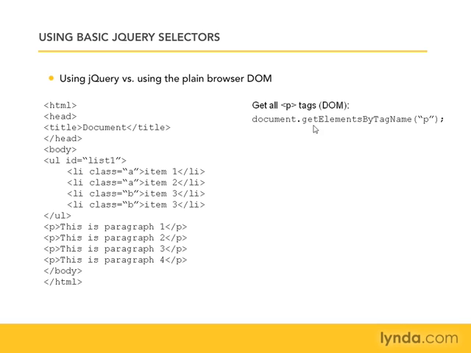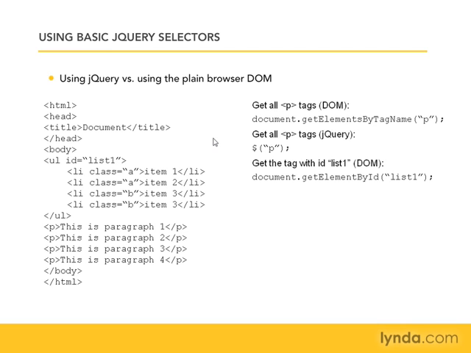If I wanted to get all the paragraph tags in the document, using the DOM, I would do something like this. I would use the document.getElementsByTagName and pass in the P, and that would get me all these paragraph tags. To do the same thing using jQuery, you can see all I have to do is call the jQuery object. That's a little $ sign right there. That's the global jQuery function. And I simply pass in the parameter P, and that will come back with what is called a matched set, or a wrapped set, it's sometimes called, or matched elements. It comes back with a list of all the tags that match that particular parameter right there.